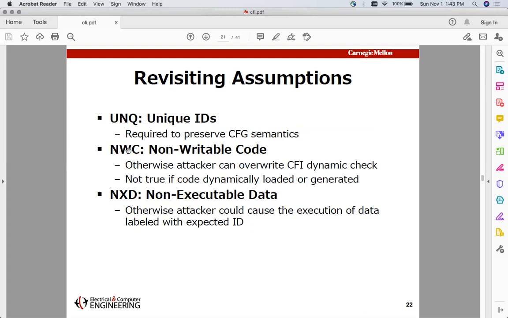These two, NWC as well as NXD, are going to be provided to you by the operating system, where we can set the page table permission bits so that we have non-writable code as well as non-executable data. All right. So that is the reason why we need these assumptions, and hopefully this should also allow you to reason about the security of CFI.